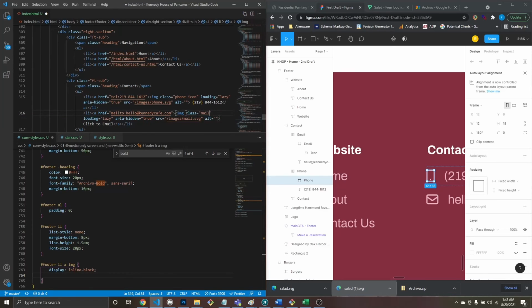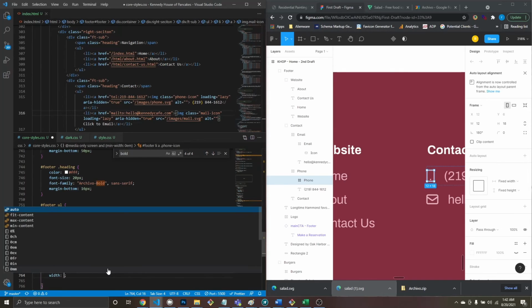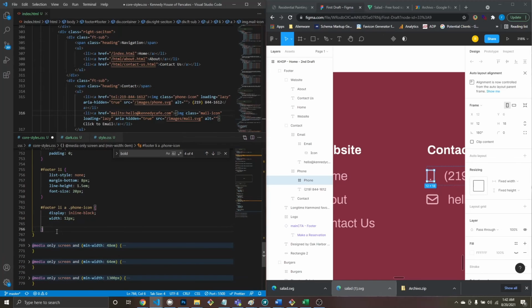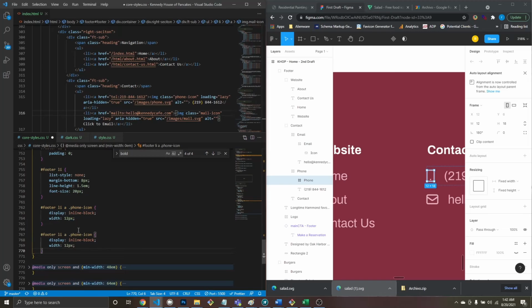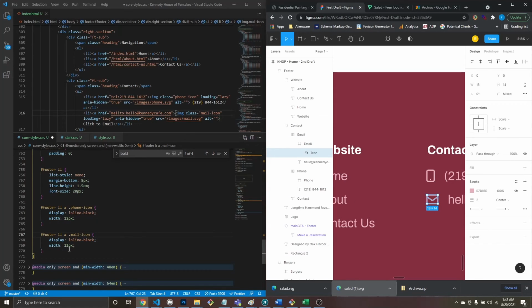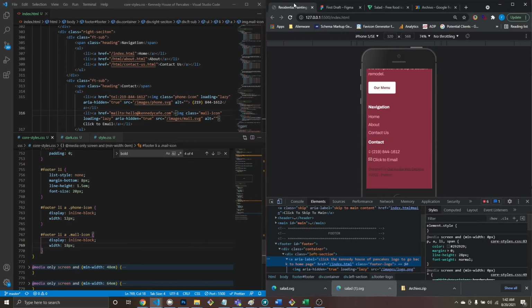Class equals mail icon, and I'm gonna do dot phone icon first, and I want its width to be 12. And then I'm gonna do this again. I want mail icon. I want this to be 18, and that's right there.